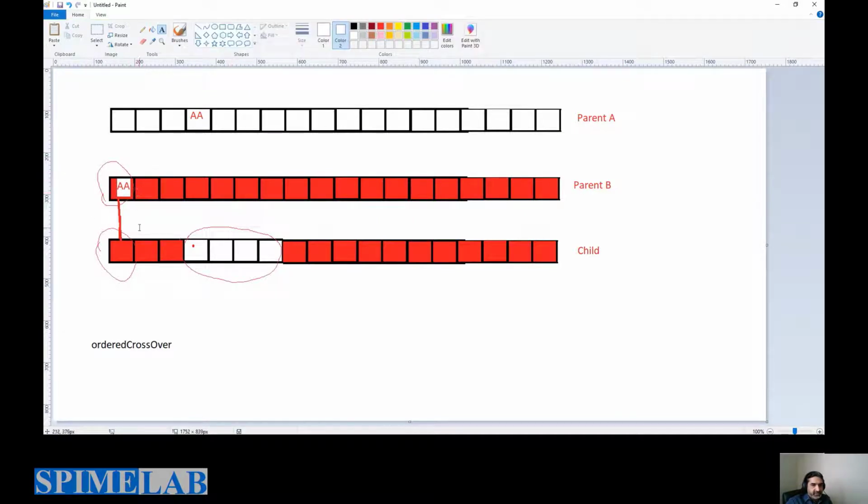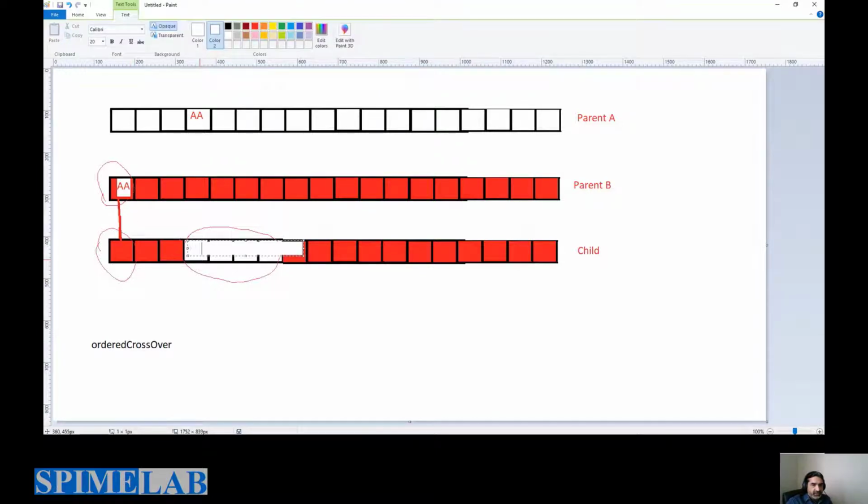In that case, before moving it to the child chromosome, we first want to make sure that AA is not already included in the child. That's why it's called ordered.